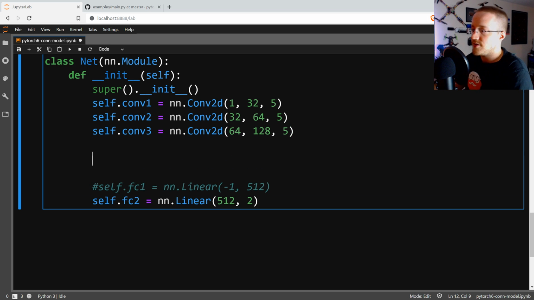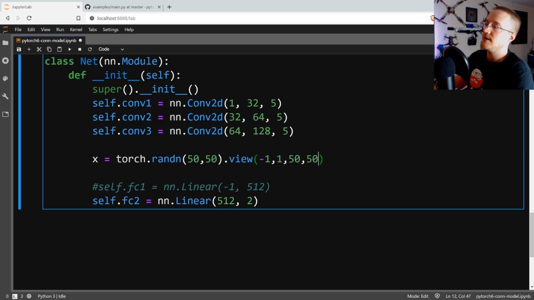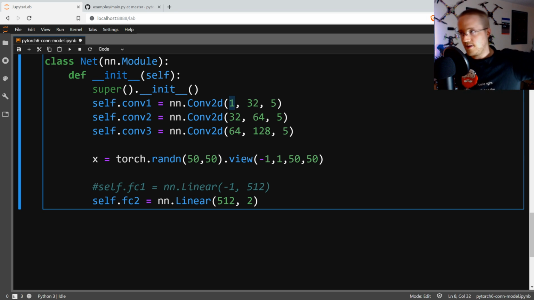The first thing I'm going to do is specify x equals torch.randn, a 50 by 50, and then we have to reshape or view it as -1 by 1 by 50 by 50. So again, these are the ones that relate to each other. However many images we have, these are all going to be in their tensor form 1 by 50 by 50. So the actual tensor that we pass through the neural network will have this exact shape. However many feature sets we have times 1, 50, 50, that'll be the input image.